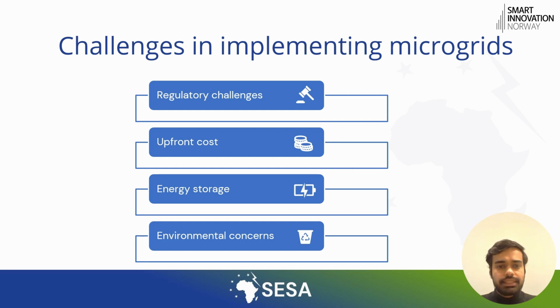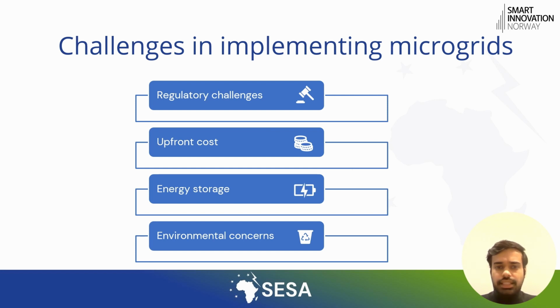But there are several challenges in implementing microgrids, and some of these include regulatory challenges, where microgrids often face challenges as compared to the national utility counterparts due to imbalance in subsidy allocation, government mandates for tariff between off-grid and on-grid power consumers, and lack of supportive regulatory environment for microgrid project developers.